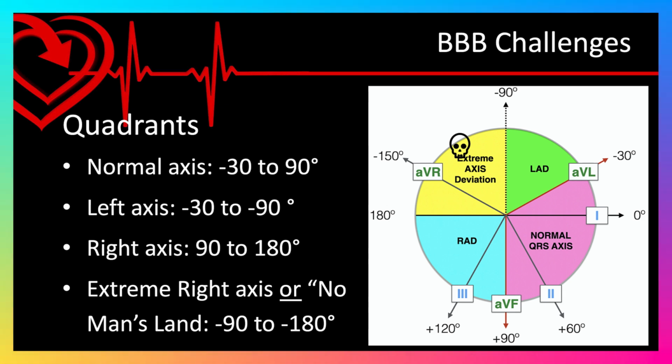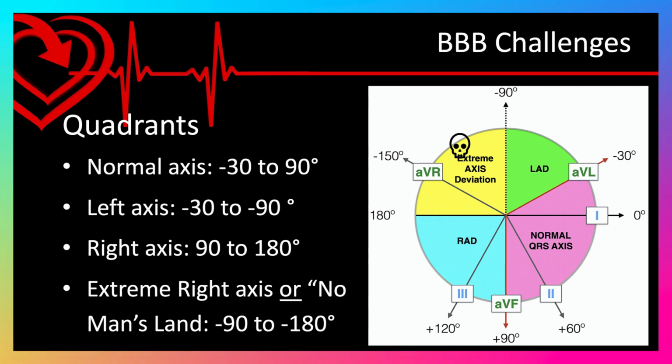If we get an axis deviation that is -30 to -90, shown in green here, that's considered a left axis deviation. That would be a pathologic axis deviation. It's moving in the wrong direction as indication of a blockage that we discussed earlier. Similarly, what's shown in blue is the right axis deviation. So that is a 90 to 180. That is also showing electricity is moving in a significantly different direction than is normal in a healthy conduction pattern.